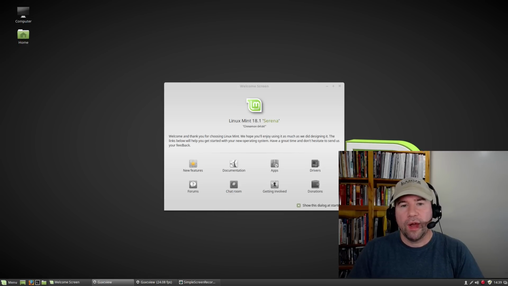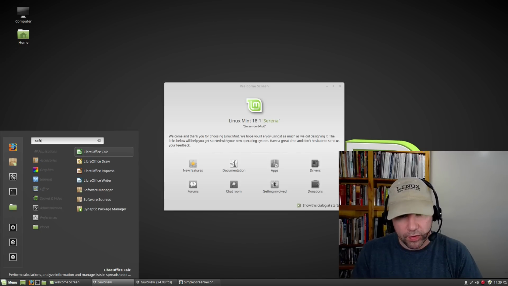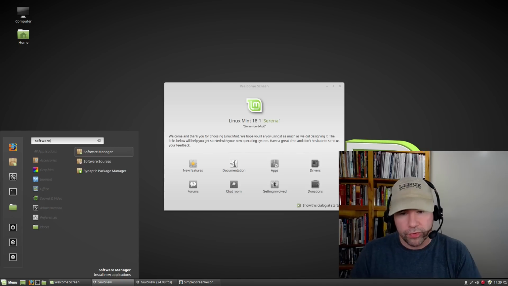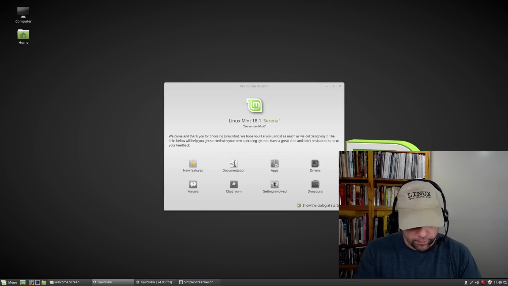You don't have to go out and find these files to download and do all the installation. It will do it all for you. So let's go and we'll start with the software manager. This is the first of the software tools that are installed by default for you. So there's the software manager, and it asked for a password, but it popped up on my other screen, so you really can't see it from where you're at. Let me put in my password.